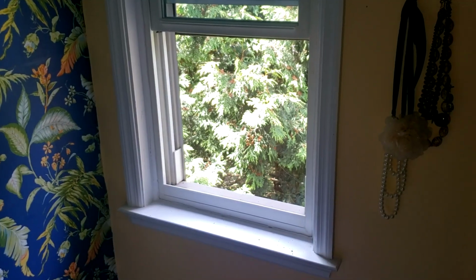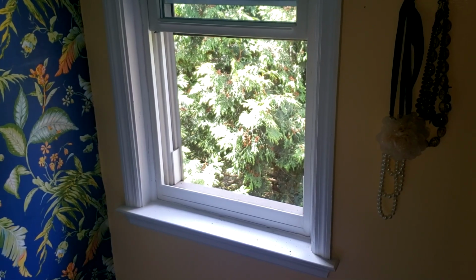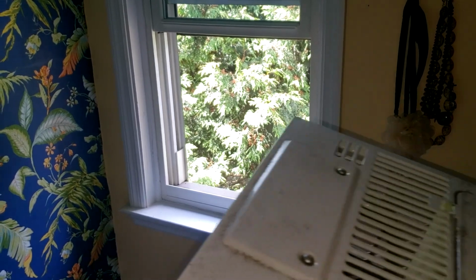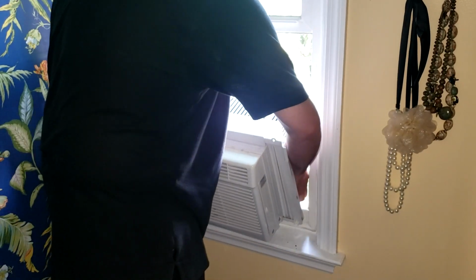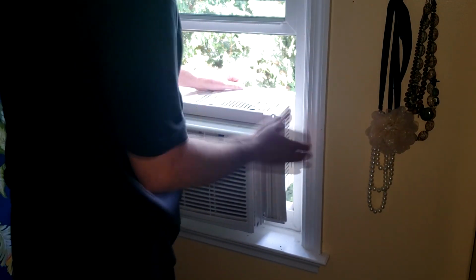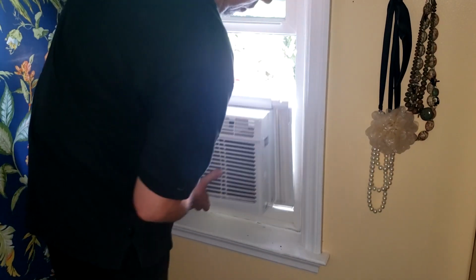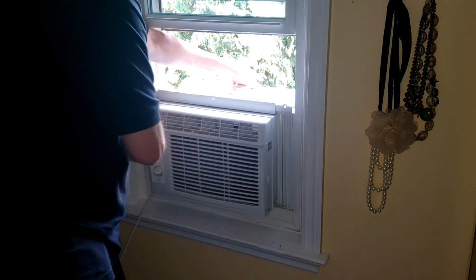All right, now that I've cut the sides off of those fans, it's time to place it in the window and see if we did a good job. All right, here we go. Now this thing's pretty heavy. If you don't feel comfortable doing it by yourself, you might want to get somebody to help you because I'm on the second floor here. So I've got my screen up, window up, push these things as close as I can get them. And you want to set that frame of those fans back behind the ledge right here. So here it is. Got it sitting in there.